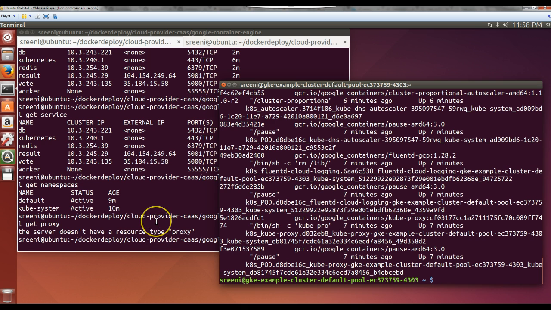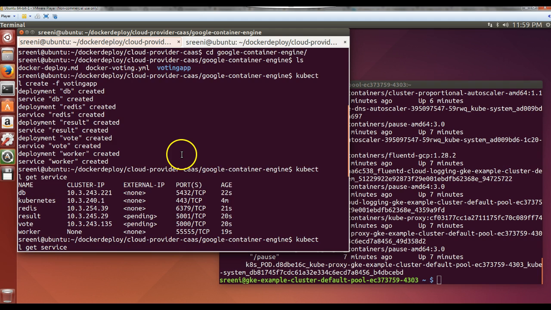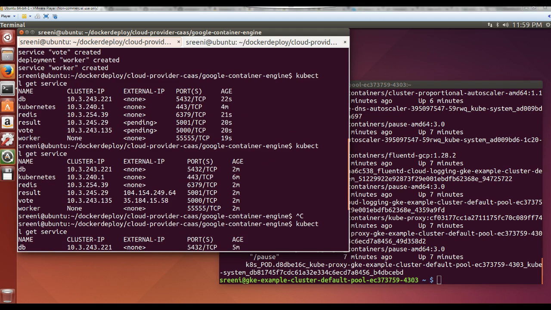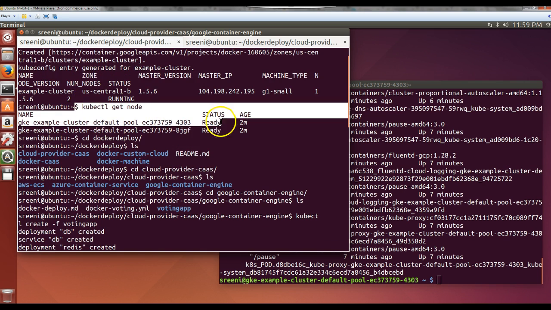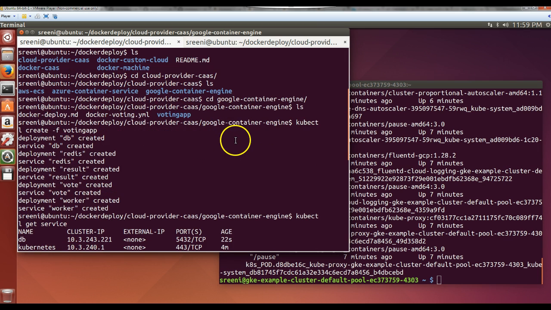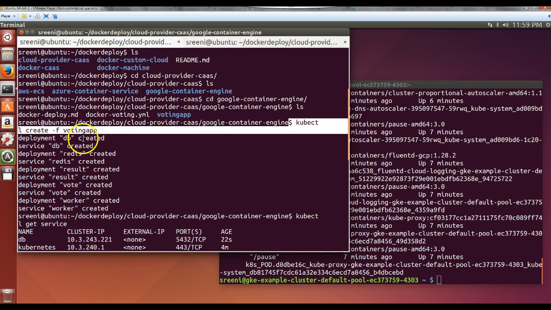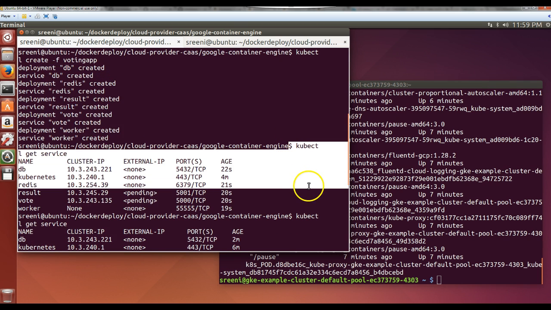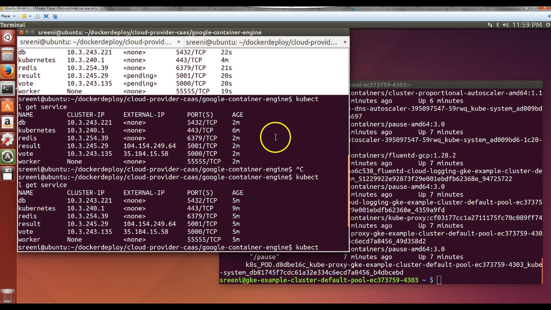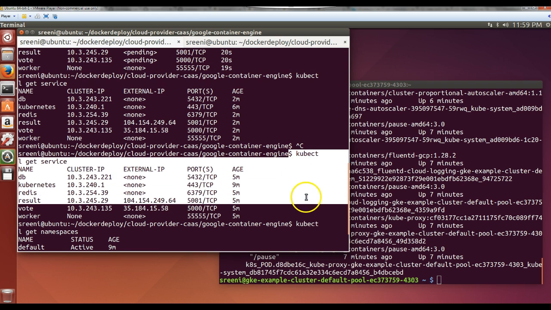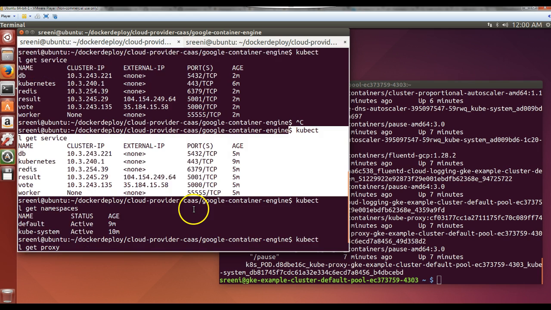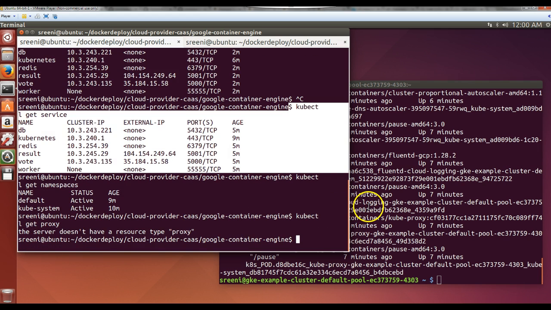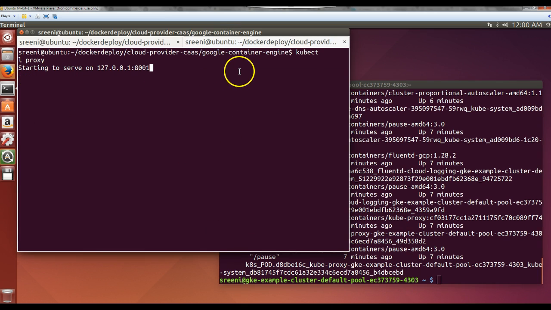I have tried this out. I already have a cluster created, so let me walk you through what I did. Here I created the cluster specifying the number of nodes as 2. And when I looked at the nodes, I see the 2 nodes that got created. Here I created the service itself using the converted task definition files. Now if we look at the services, okay, this was while it was still starting up. Now we can check that all the services are up, and for two of the services, the result and the OAT, there is an external IP exposed on port 5000 and 5001.